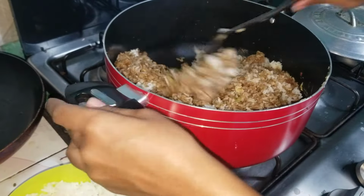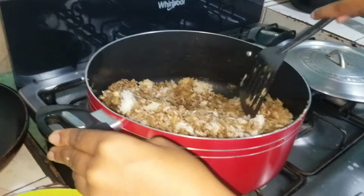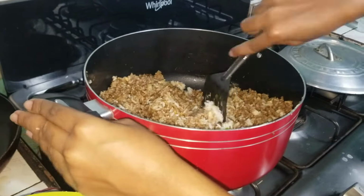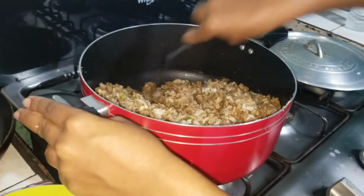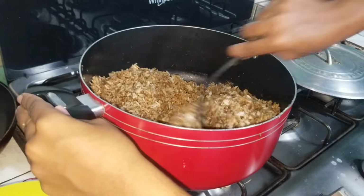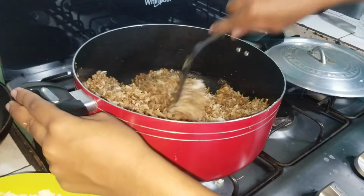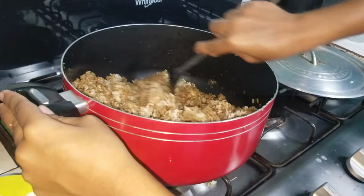Look at this beauty. Guys, I'm telling you, this fried rice is going to be one of the best you've ever eaten. And nothing beats the simplicity of this one right here. It's so simple. You can make it for dinner just on its own. You don't have to serve any form of main dish with it. This can just be the main dish as is. So it's absolutely fantastic. That's why I love it so much.